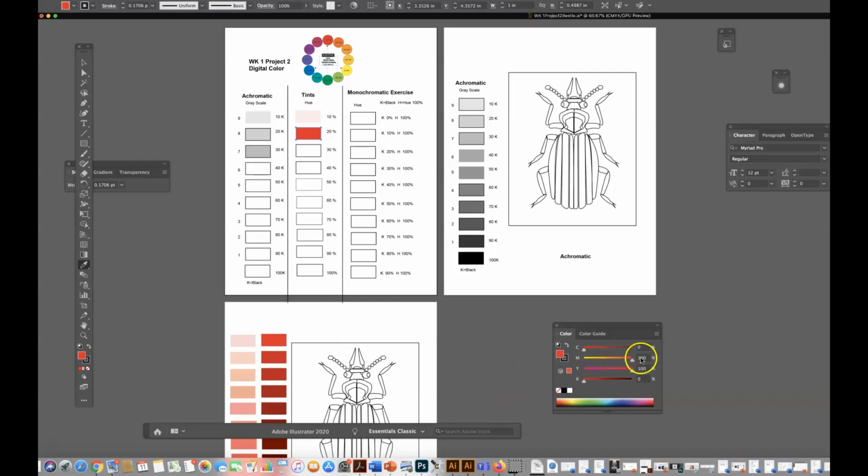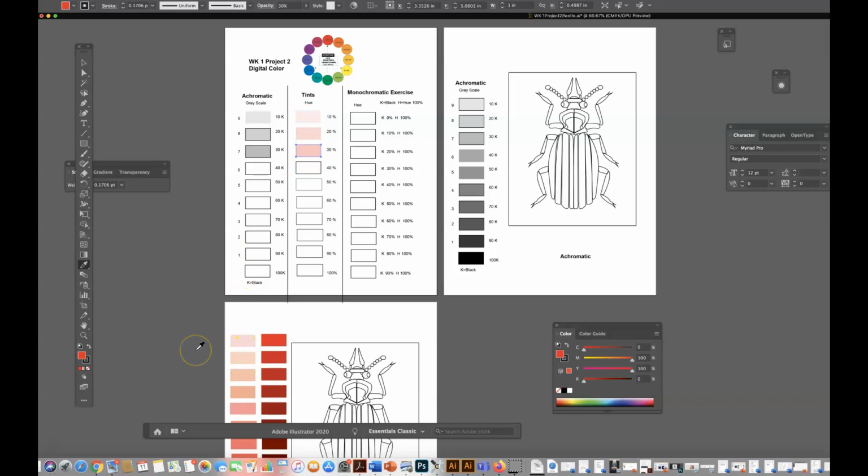Now, if you look on this red, it's 100% magenta, 100% yellow. You're not going to have these even equations on a lot of the different pieces. So you could actually type in 20 and 20 here, but we're just going to do it on the, it's the same thing if you did 20% here or 20% here, okay? So I'm going to type in 20%, return. I'm going to go to the next one. And I'm going to use my eyedropper again. Go to my red. Type in 30%. Okay? So you can kind of see what's going on. So these three here match these three here.